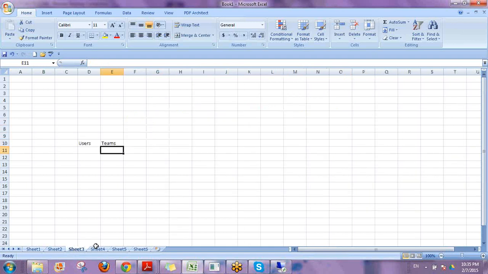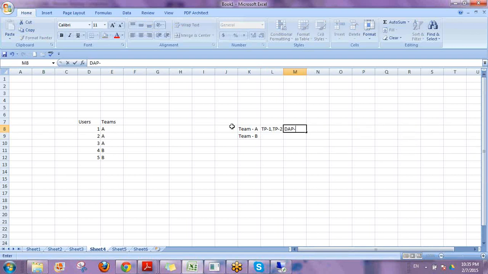So in teams, there will be team A, team B. So for them TP1, TP2, DAP1, DAP2, like this we will provide.